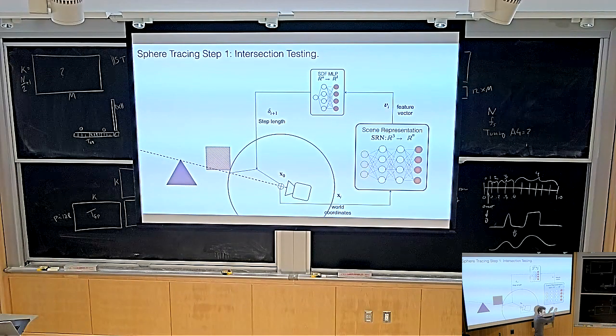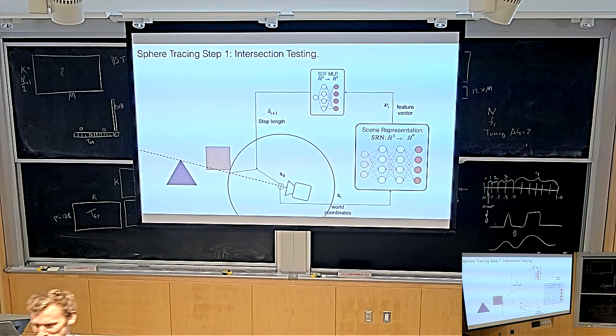So imagine, for instance, you had a neural field, a neural network that parameterizes the 3D scene. What do you do? You start somewhere on the ray close to the camera. You get the x-coordinate of that point and give it to your neural network, which you have built such that it outputs a scalar. I call this scalar my signed distance function. I'm going to interpret the scalar as the signed distance of the scene at that point. Okay?